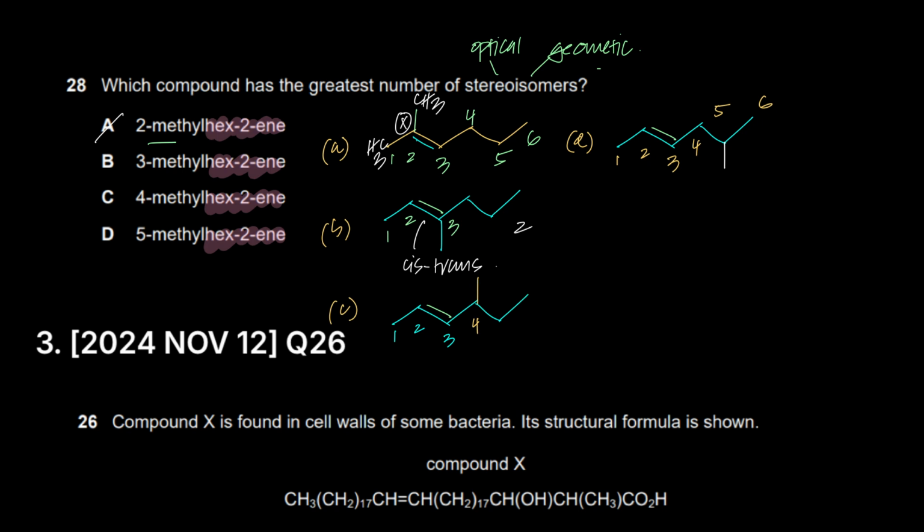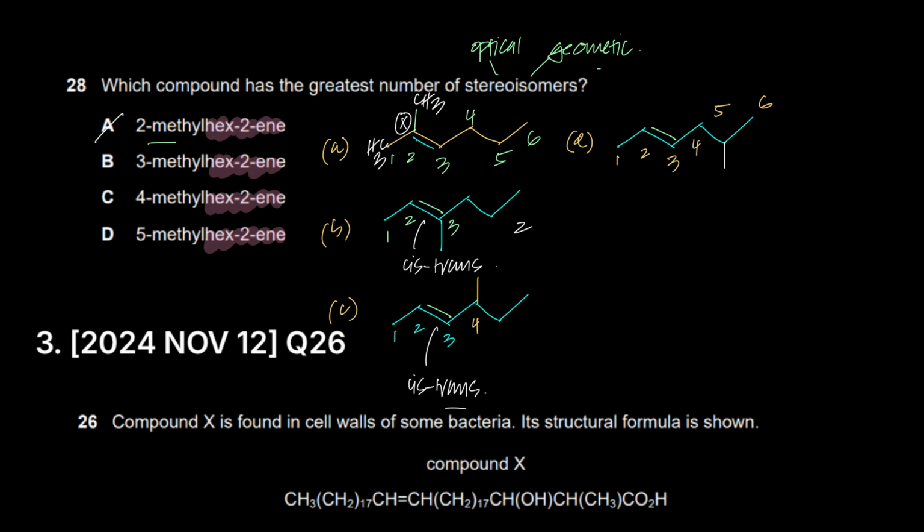Let's check out C. So we come to C. Check it out. Does C show geometric isomers? Now you should be quick with it. Yes, this carbon is bonded to a CH3 right here and is bonded to a hydrogen. So this carbon satisfies the geometric isomerism idea. And this carbon is bonded to this entire group of atoms and is bonded to a hydrogen. So this also satisfies the geometric isomerism idea, and therefore this will exhibit cis-trans or geometric isomerism.